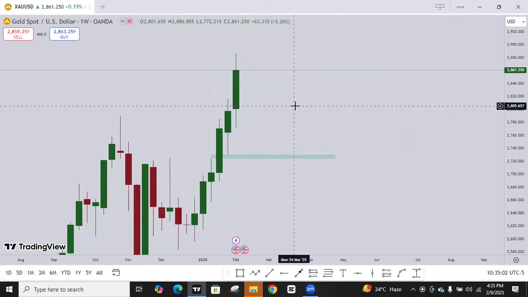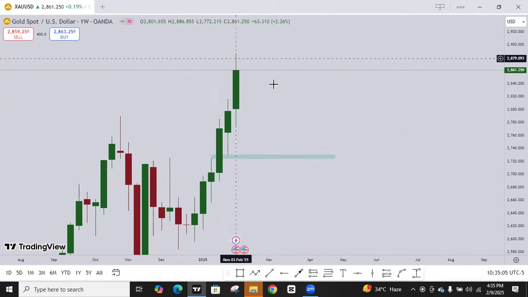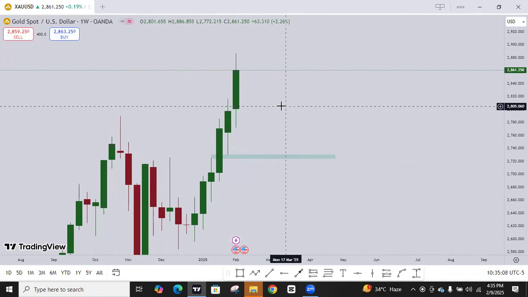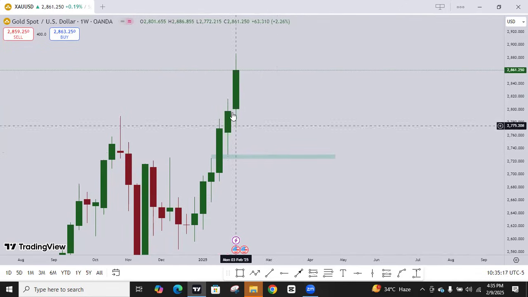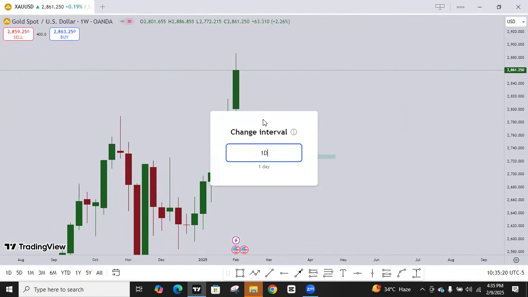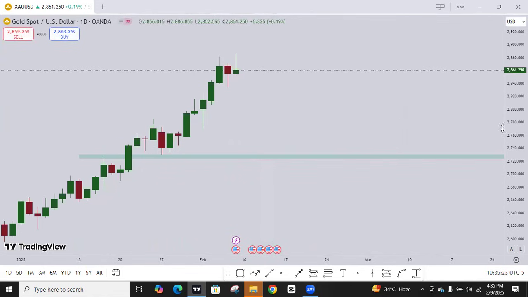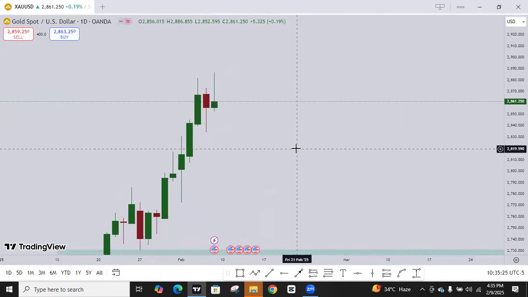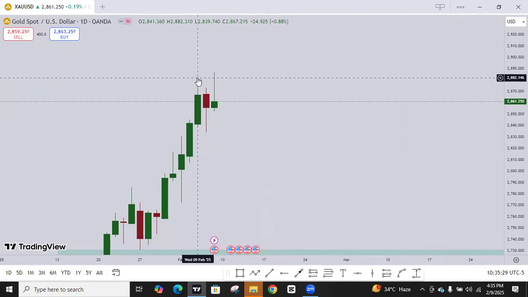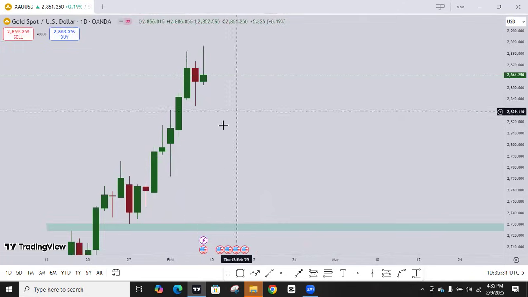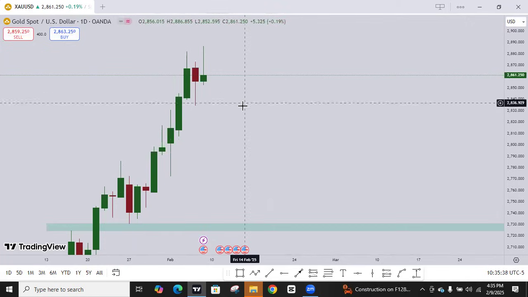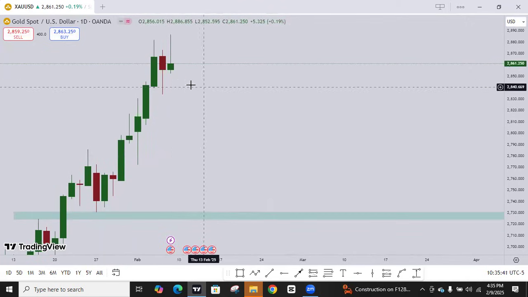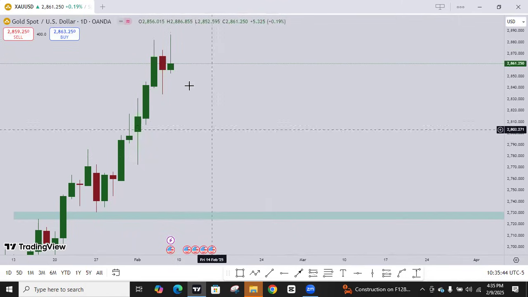But something interesting here is when market forms an all-time high or an all-time low, predicting reversal at that time is very, very difficult. It's much better for you to wait for the reversal to happen before you continue, instead of trading against the trend. So this week, you either use fundamentals or the macro perspective, maybe commitment of traders report, to navigate gold, or you focus on more buy opportunities. But for me, all I'm seeing is the buy opportunities are exhausted, and for the sell opportunity, I don't see anything solid to trust that the market is going to continue selling.